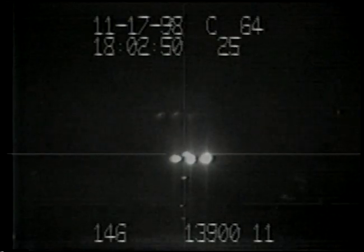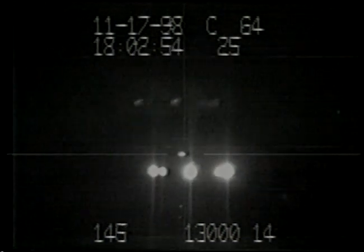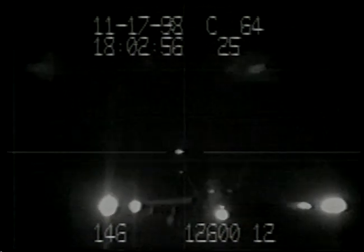Launching from the deck of the Constellation, Bull's just two traps away from another CQ. He's made nearly 200 traps, assisted with hundreds more from the LSO platform. He has a fair amount of experience, enough to know just how dangerous his job really is. I still get scared, real scared, and you get kind of a little bit on edge, but that's pretty good though. Gives that little burst of adrenaline that keeps you on edge and doesn't allow you to become complacent.